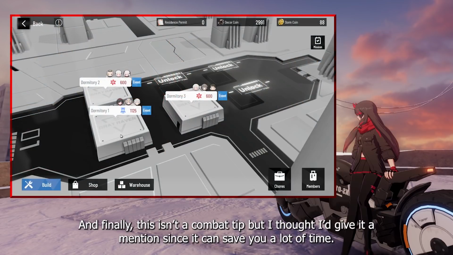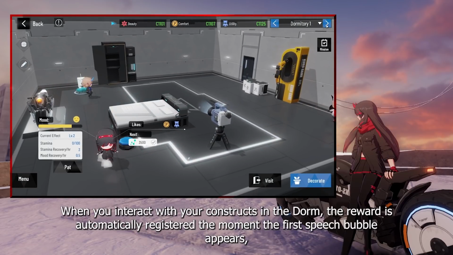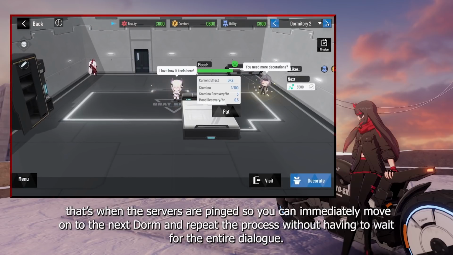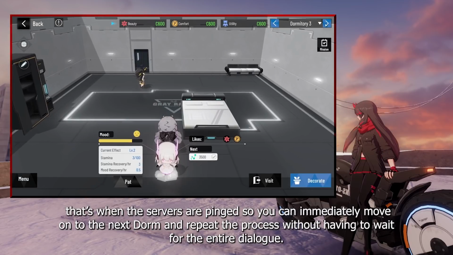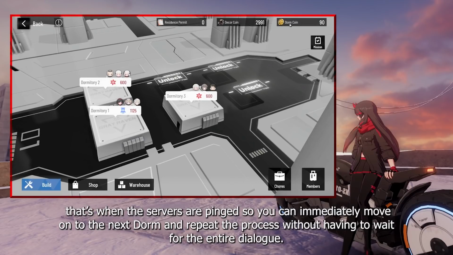And finally, this isn't a combat tip, but I thought I'd give it a mention since it can save you a lot of time. When you interact with your constructs in the dorm, the reward is automatically registered the moment the first speech bubble appears. That's when the servers are pinged, so you can immediately move on to the next dorm and repeat the process without having to wait for the entire dialogue.